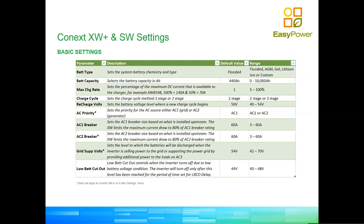So you can customize all the different voltages of charge, and you can customize all the different currents as well. You can set up the battery capacity in amp hours, right, for your total battery bank. The charging current is set in a very interesting way. Instead of just setting 10 amps or 20 amps or 30 amps, it's set as a percentage of the maximum charging current that the inverter can do. In the case of the 8548 model, it can do 140 amps, which is the example you have there. So if you select 50%, you will be selecting essentially 70 amps. If you select 100%, you will be selecting 140 amps.